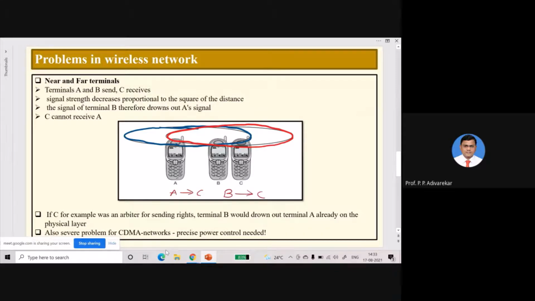So C will never receive a signal from A, and it will always receive a signal from B.